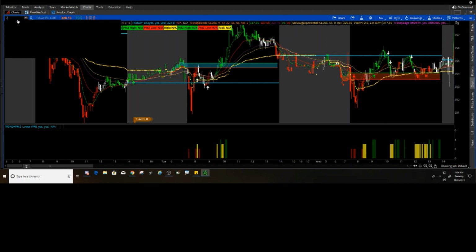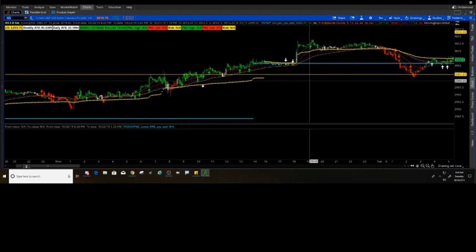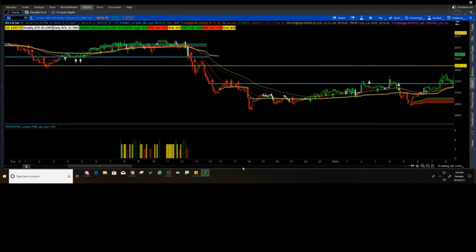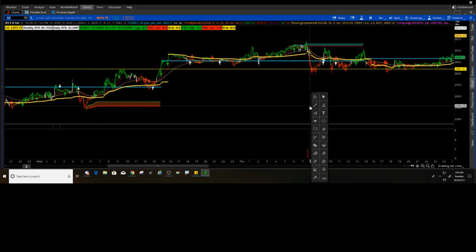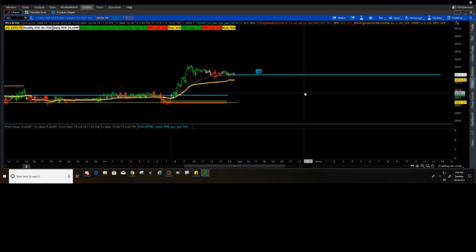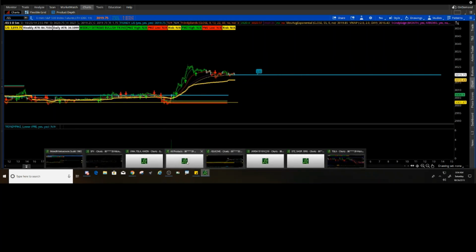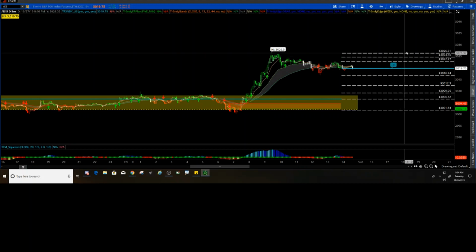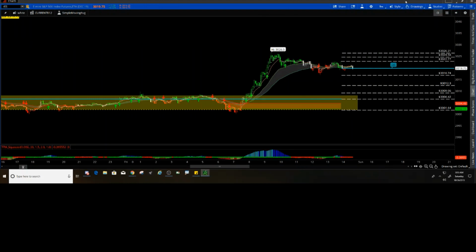We're going to come over here into ES. And when I'm looking at targets, I can always go over and just kind of get an idea of what the ATR is, okay? So previously, I'd given you targets on ES, all right? And if you bring that chart back up, give me one second here. And there it was right there. You can see that the targets are 3026. Okay, this is just with a pivot high, but that's okay. You get the idea here. 3026 into 3001, so basically about 26 points.